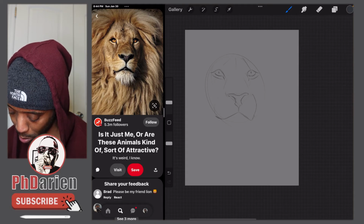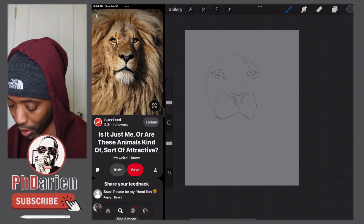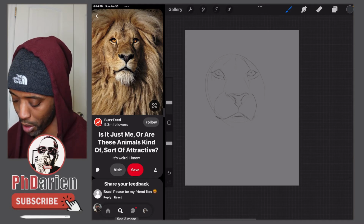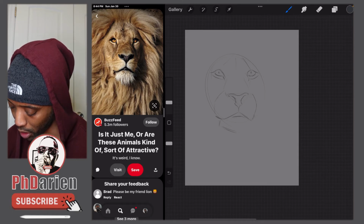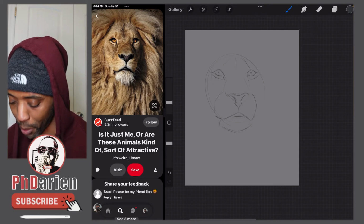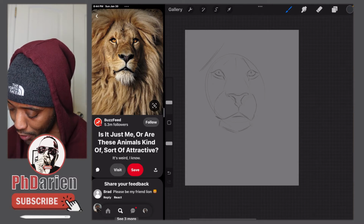I think that's one of the most important parts of a drawing, and it's one of the parts I suck at the most. I do not give myself the chance to do a lay-in. I do approach a lot of my drawings as I do right now, where I just come in here and instantly start tagging it up, right? And just start hitting this thing up. And I'm like, yeah, dog. Don't get me wrong. Sometimes I get them, sometimes I don't. Most of the time I don't get it. I wouldn't recommend you do that. I wouldn't recommend you just dive in there.